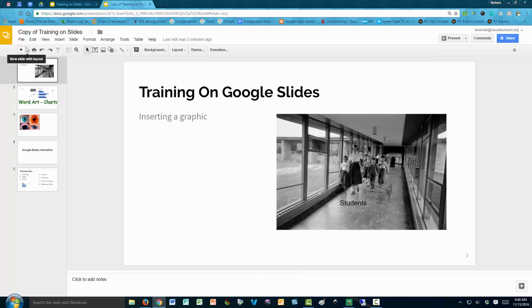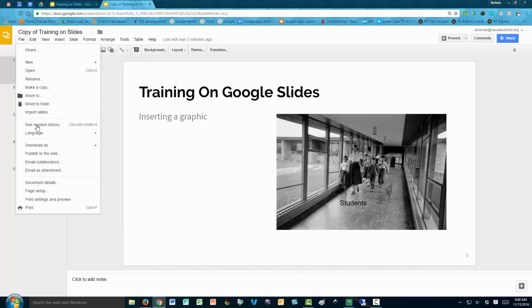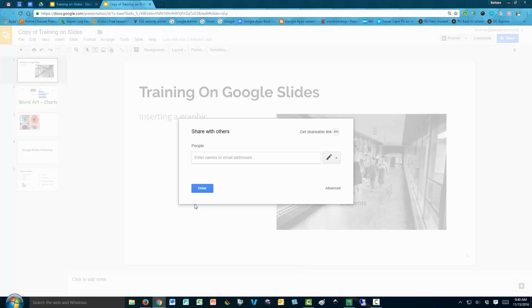So let's close Print Preview, take a look and see if there's anything else here in our File menu that we want to take a look at. And there is one item that I do want to spend a minute or two on. Sharing. Sharing is a great way to allow others to see your document. And the share functionality is pretty consistent with everything that you use in Google applications, or as Google likes to say, their G Suite. It's no longer Google Apps, but they've rebranded this to be G Suite.